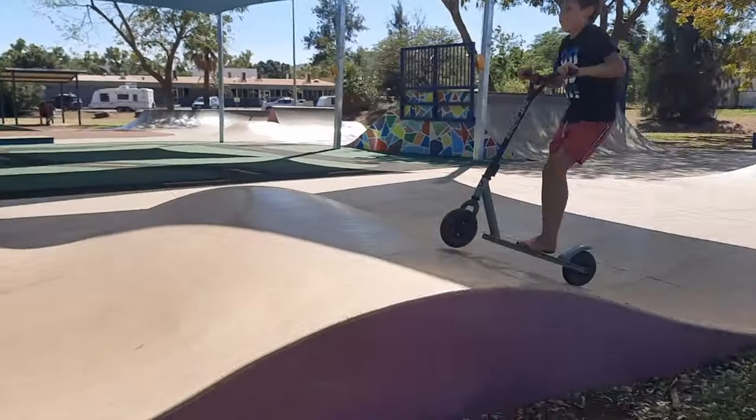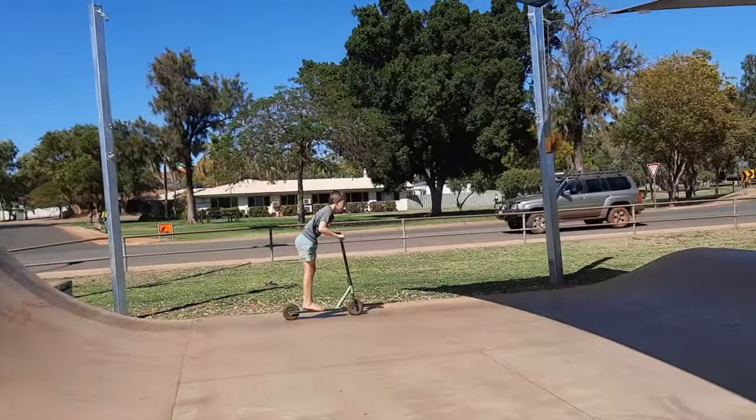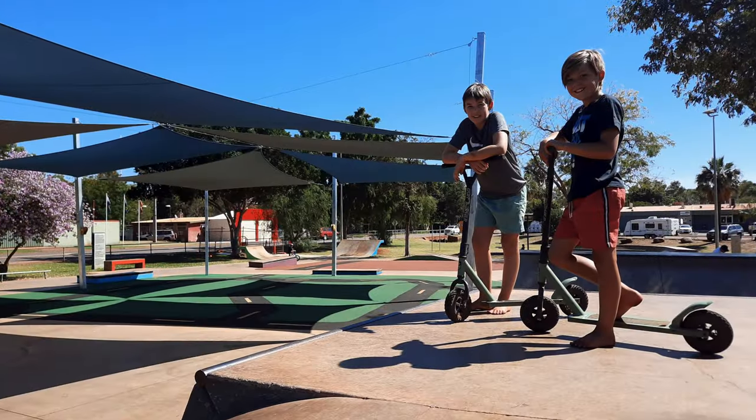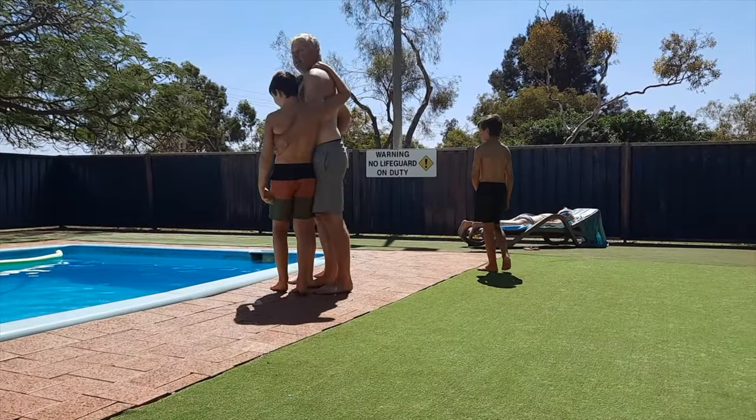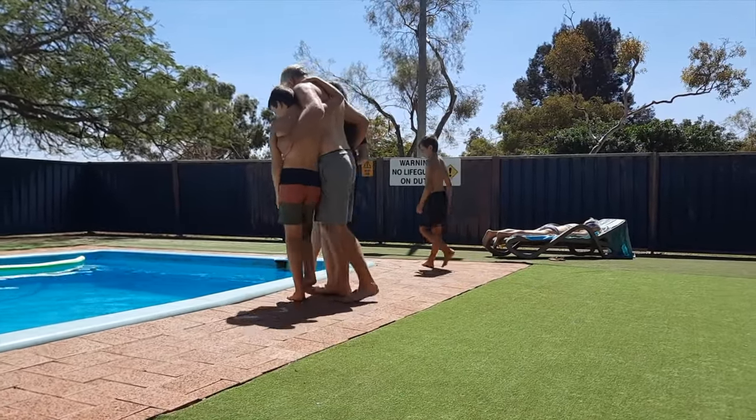Well, it's a really casual town. There's a few places that you can take the kids to play, like the skate park and stuff. The caravan park's really nice though. The caravan park was a little better than expected. Very basic pool, but it works, it's clean, and it keeps you cool. It's a nice town, isn't it?